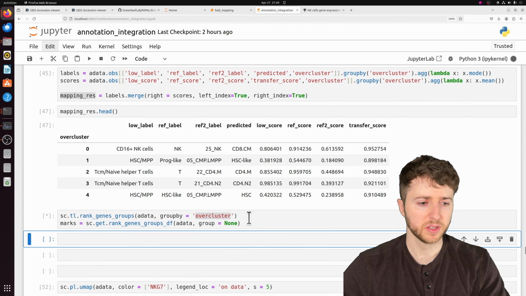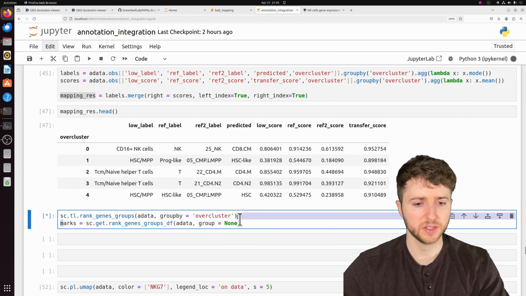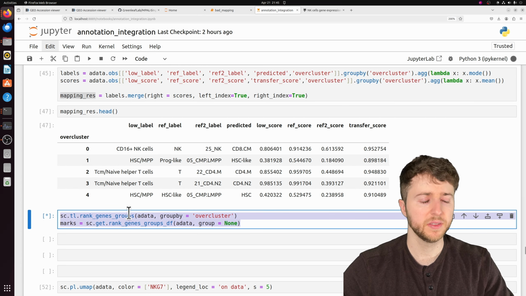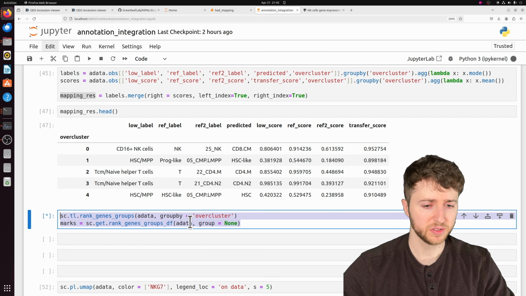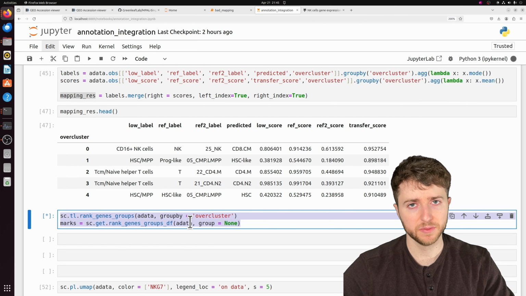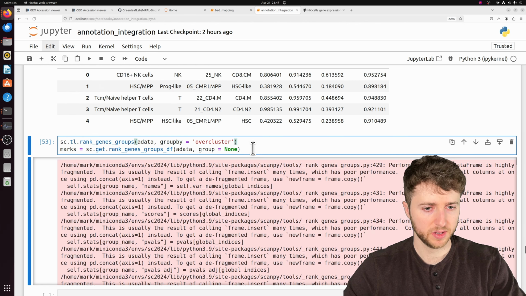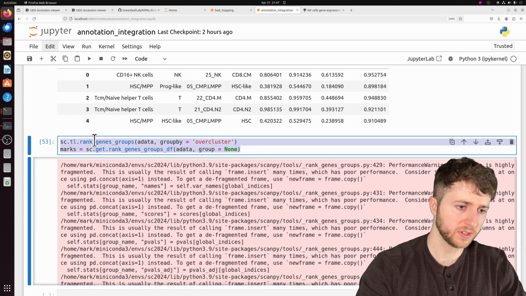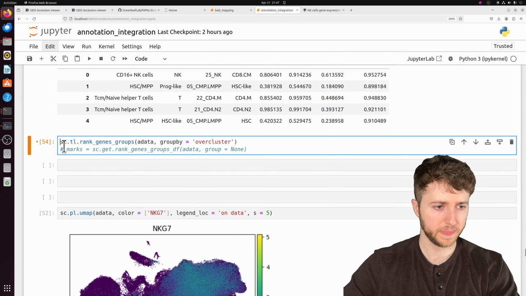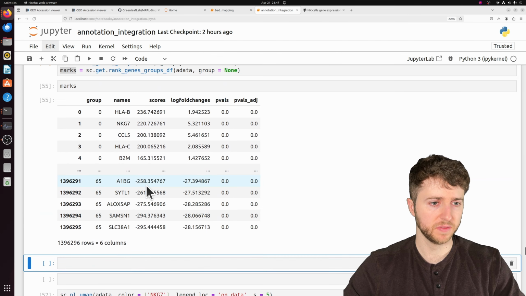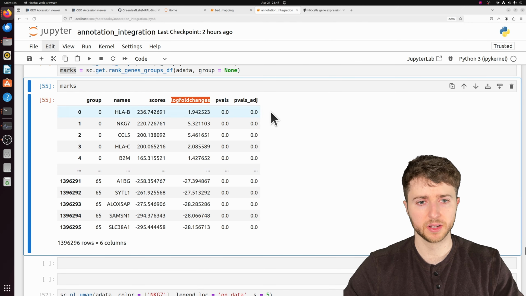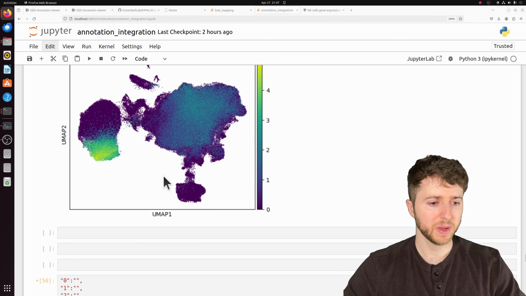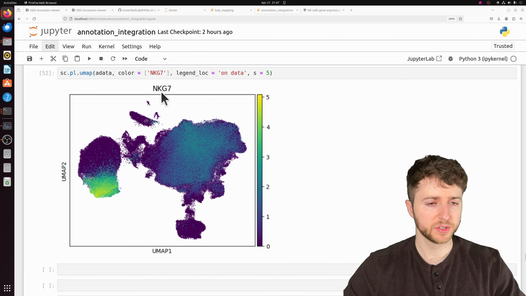So we're grouping by overcluster and then turning this into a data frame. A note here that this is a really quick and dirty way to do differential expression. If we were doing actual differential expression, we wouldn't do it this way, but it's accurate enough for finding marker genes. All right, anyway, that's done. I'm going to clear some of this output. But now that we have markers, we have the data frame with the cluster, the gene name, the statistic, the log-fold change, etc.